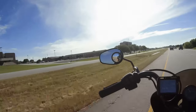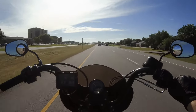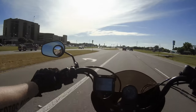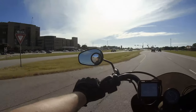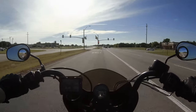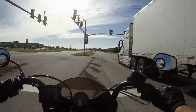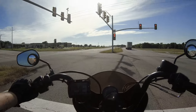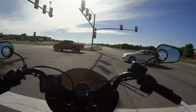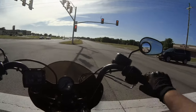The shocks are nice. I think once they break in a little bit, I won't feel the spring reacting to every single bump. I believe that's what's supposed to happen on the break in, is you lose that. And you know what? I might not like that as much. I kind of like it like this. It's a little bouncy. It could be irritating if I'm at highway speeds and trying to talk. But for everything else, it's not bad at all. It's a hell of a lot better than stock. That's the point. I paid $270 and spent 30 minutes working not very hard and got something that is a lot better than stock.